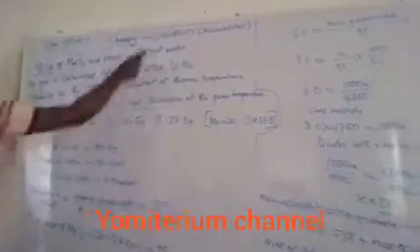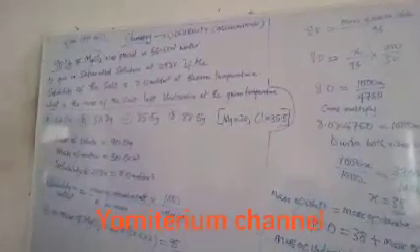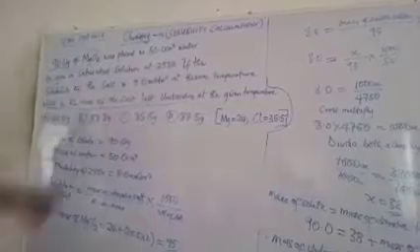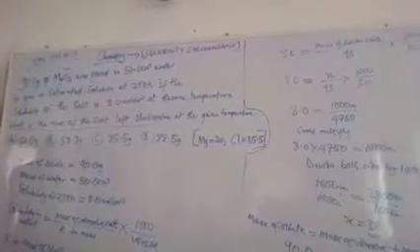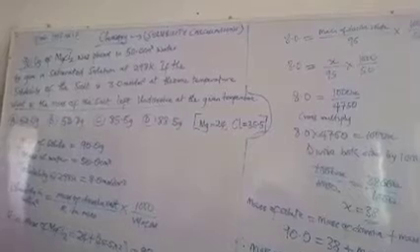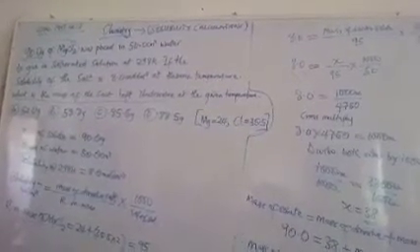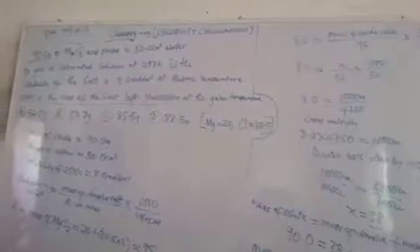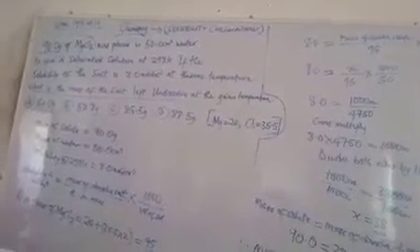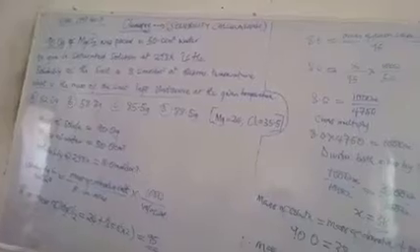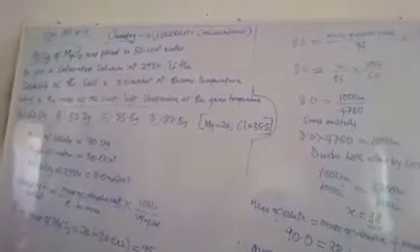The solubility calculation. So this is the equation. 90.0 gram of MgCl2 was placed in 50.0 cm cube water to give a saturated solution at 298 Kelvin. If the solubility of the salt is 8.0 mol per dm cube at the same temperature, what is the mass of the salt left undissolved at the given temperature? So these are the options.